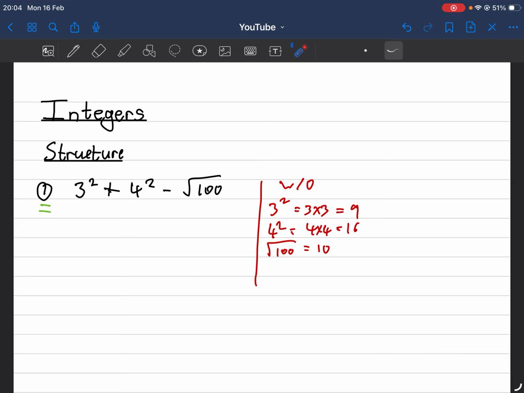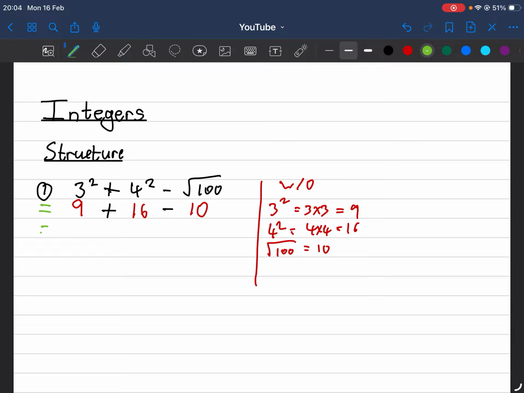So in this case, we're going to break it down. We'll start with 3 squared. We'll see our 3 squared and we'll write down what we think this is going to be beneath that. So 3 squared we know is going to be 9. The plus follows that directly. 4 squared will become 16. The minus goes under the minus sign. The square root of 100 is going to be 10. All I've done in this step is simplify those two squares and the square root.